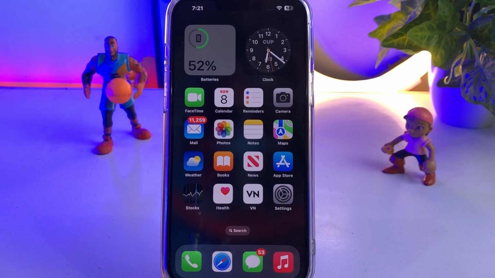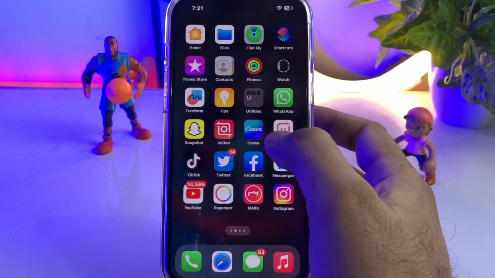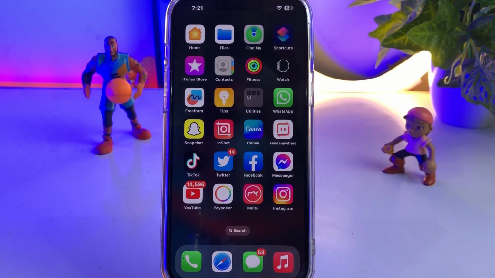The next one is to log out of your Snapchat account, then delete Snapchat, then reinstall it and log in again. To do that, you can easily do it. If that method is also not working, then move to the next one. The next one is, after you uninstall and reinstall your app, restart your iPhone or Android phone and then try to log in again. Hope this method will 100% work for you.